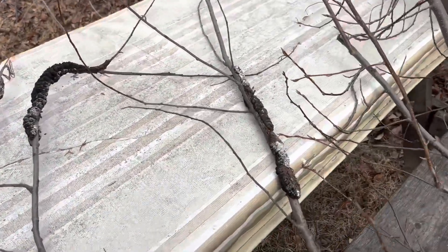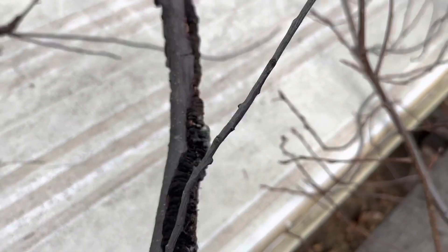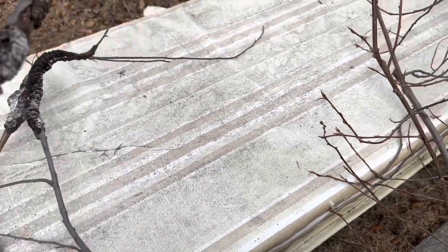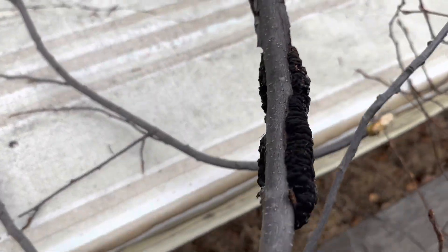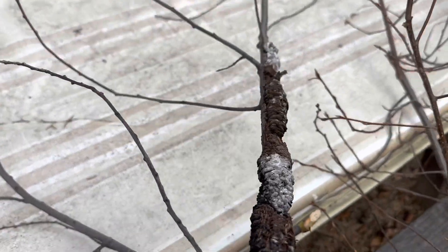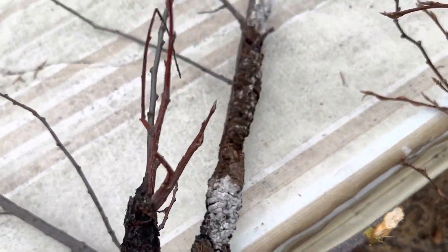And we switch to this ginormous one. Look at this — it starts way down here and goes all the way up here. Although, from the other side, it hasn't girdled the whole branch yet. It just grew along one side but hasn't surrounded or closed off the whole branch. There's still — air quotes — healthy material on this side, but it's way long already compared to that little guy. And this just keeps going.